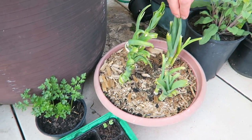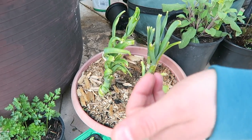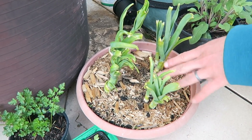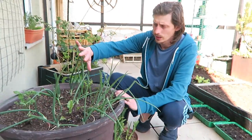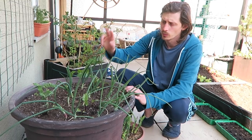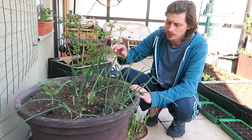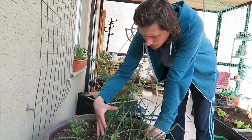Leeks. These are leeks from last year. We cut them, and then they started sprouting again, because the roots are very good. So they are going at it again. Here we had onions, which we put for the winter, and we are still eating onion for salads. However, we took half of them out.